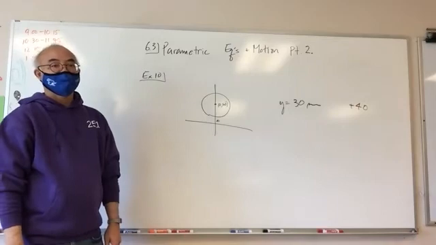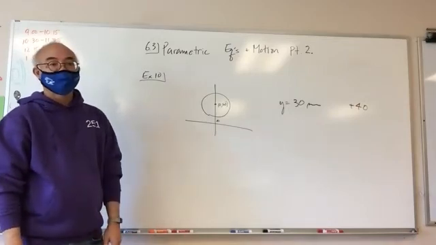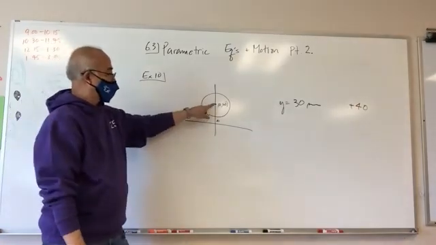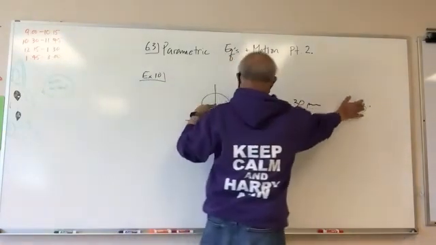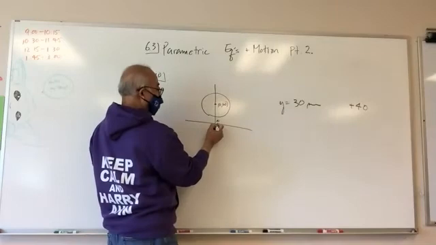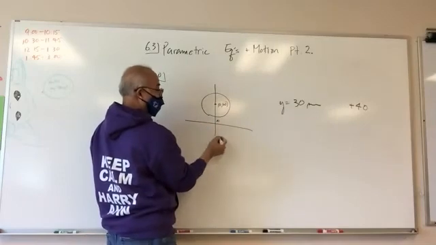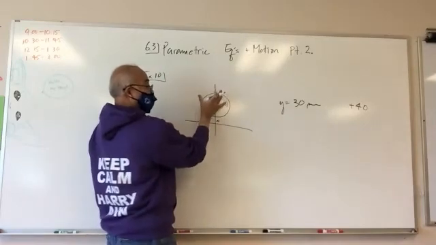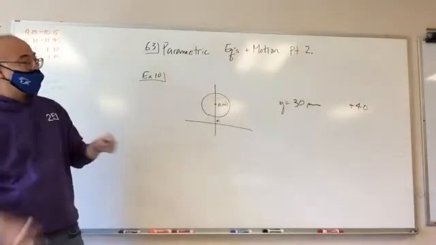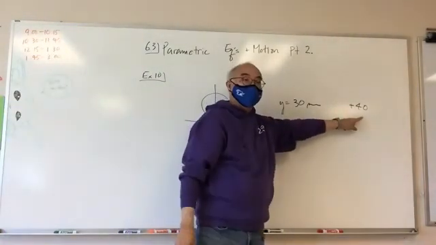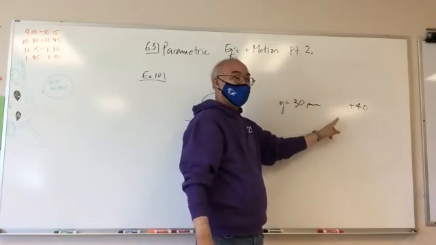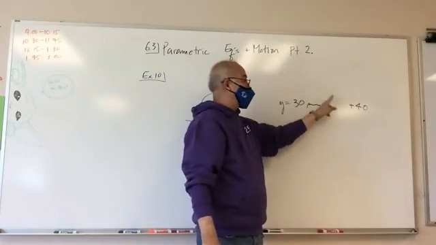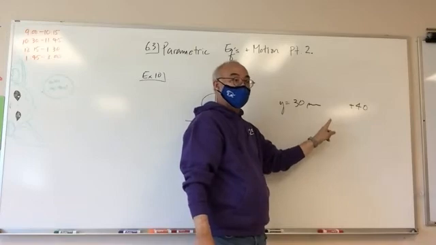Where did that 40 come from? The height, right here. Without this, it would be at the origin and 30 around, but I had to raise that up in the y direction. That's why I'm adding the 40 here. So all we need to do is figure out what's in between here, the angle. And what is going to tell me that?